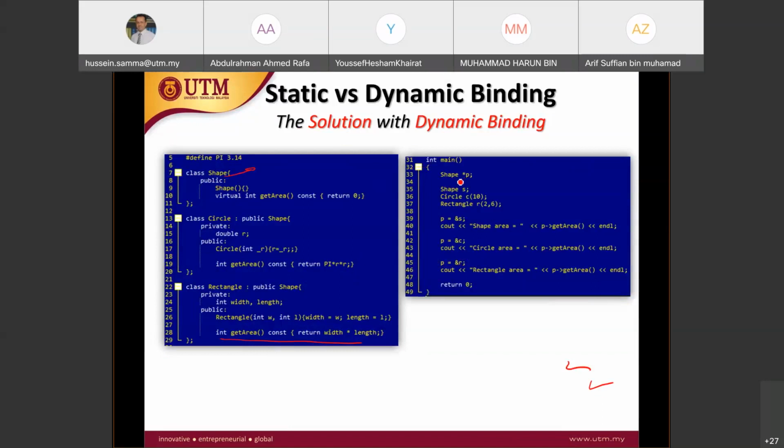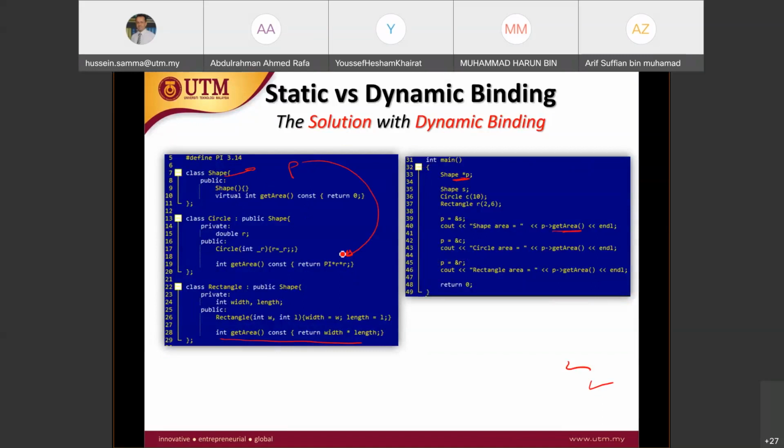But through this pointer, I can access the public function getArea. So I can link with dynamic binding through a shape pointer and access this function.